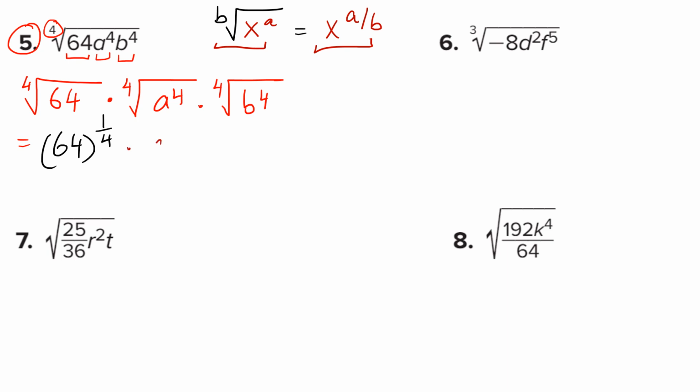Okay, let's do it for this. A to the power 4 divided by 4, b to the power 4 divided by 4. I hope it is easy. Now at this step you may use your calculator. Just plug in the fourth power of 64, means we want to know the number which when multiplied 4 times gives you 64. So think, what is that number? It will come out to be a radical. So 2 square root 2, that's what you will get from here, and here the power is divided, so a and b.